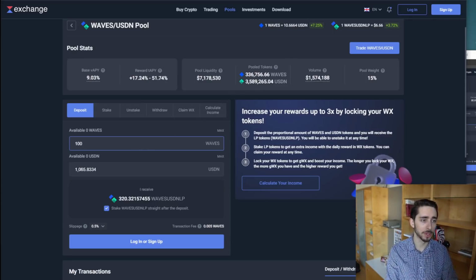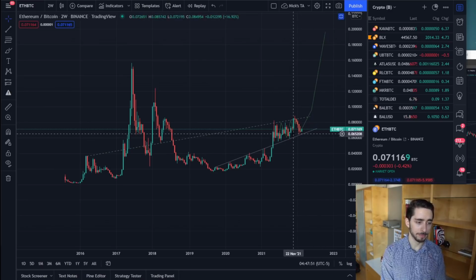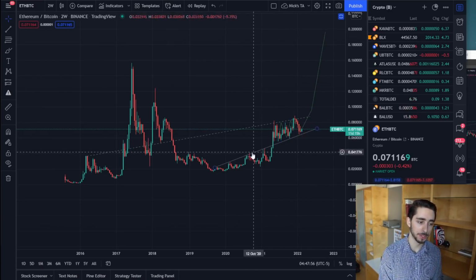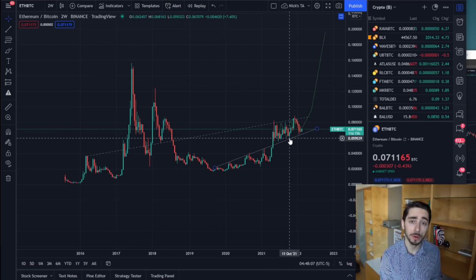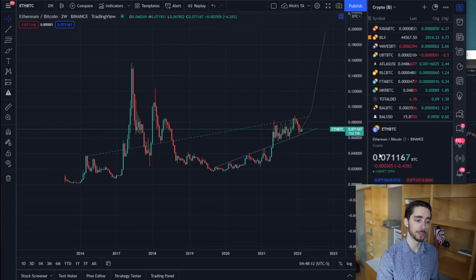Now, the last thing I want to talk about here, guys, is Ethereum, and why I think Ethereum is going to be one of the major signs we need to keep an eye out for when it comes to determining whether or not Bitcoin is really going to spring up. Right now, Ethereum is at a range it's revisited a couple of times. It's on the lower bound of the range, the previous range of resistance in the past, now serving as support. And each and every time, back in July of 2021, in October of 2021, every couple of months when we revisit this range, this is where prices started to pick up.